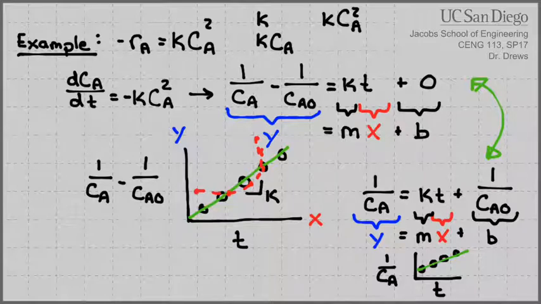So just plain old guessing the rate law, without anything behind it, with no theory behind it, is pretty unlikely to give you the right answer. Or if it is, it's because you did an awful lot of work doing one of these analyses for every single combination of what you could have for a rate law. So these are the three that you're going to focus on in the homework. You're going to do something just like this where you integrate the material balance, you rearrange that equation somehow so that it looks like it has a linear form, and then you'll plot that linear form and figure out if it's a straight line.